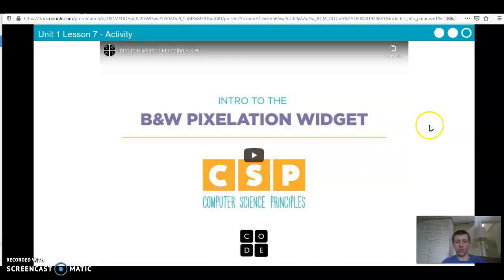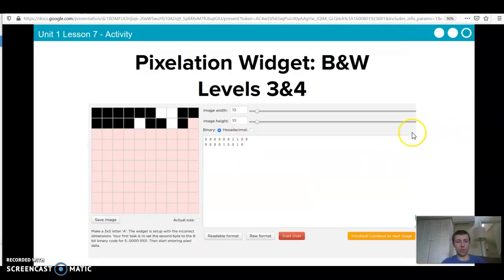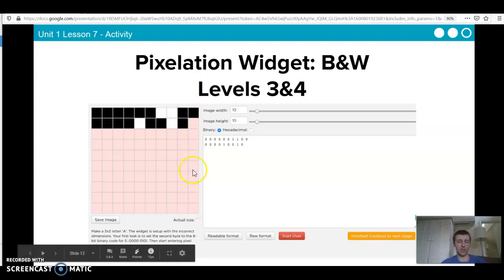Then we looked at black and white images. We watched this quick video, which I won't show you. We played around with a pixelation widget, which allows you to type in zeros and ones to create white and black squares on this grid, and you can create various images. Obviously, the more pixels you use, the better your image can be. We talked about ideas of resolution versus pixel density. Resolution is the literal number of lights you have on your screen. So in this case, 1, 2, 3, 4, 5, 6, 7, 8, 9, 10 is the number of lights you have up here at the top. And then 10 is the number of lights you have going down. So the total resolution will be 10 by 10.